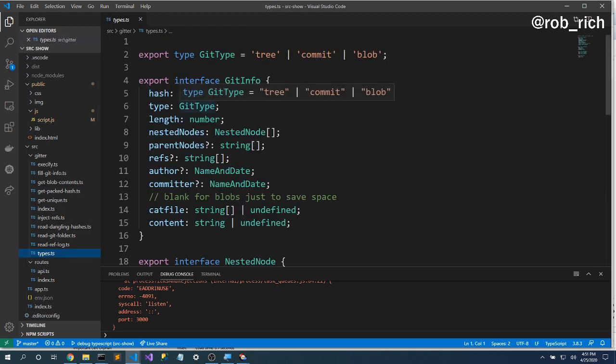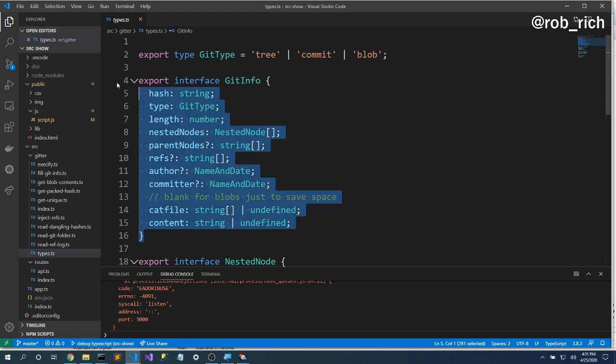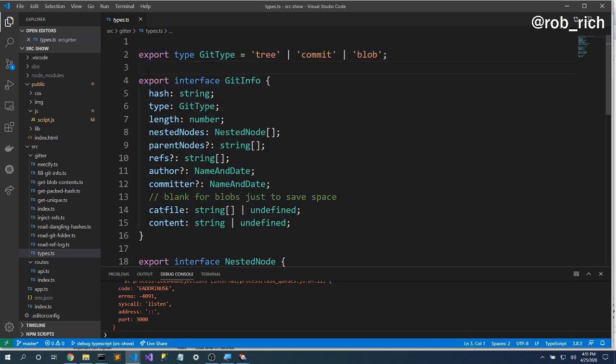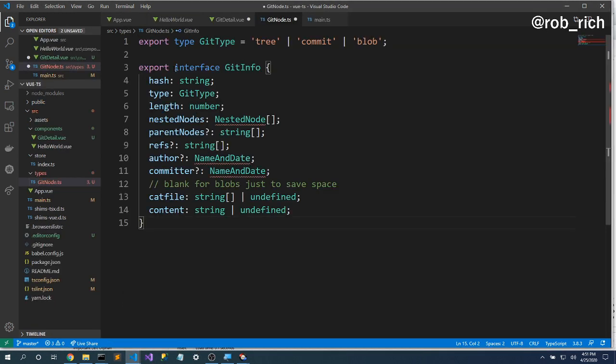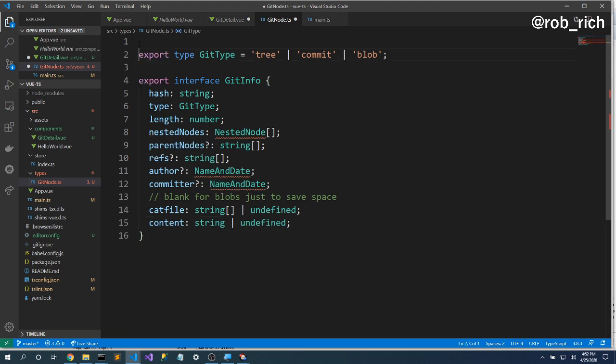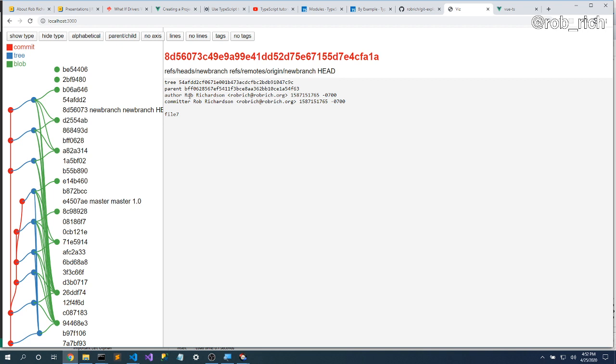I have a GitInfo, and that is close. Let's go copy and paste these just for now. I do need nested node. Do I need nested node? What content do I need on this screen? I need the blob, I need a list of branches, and I need the hash.